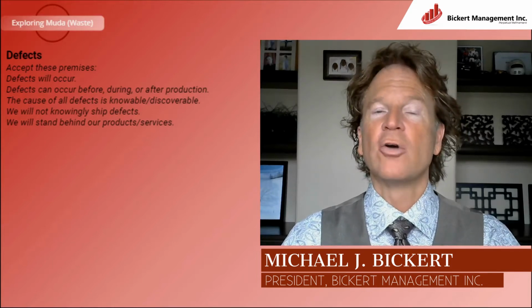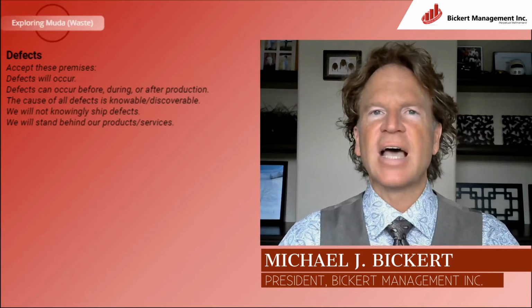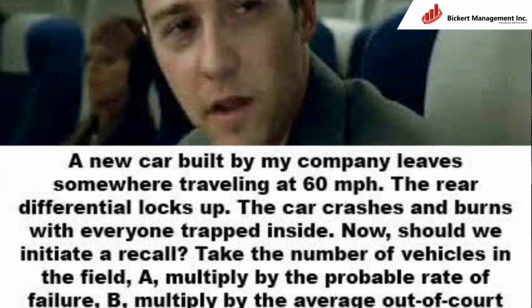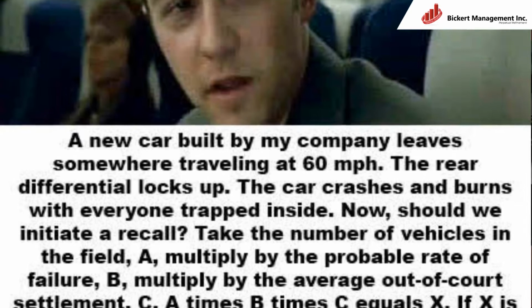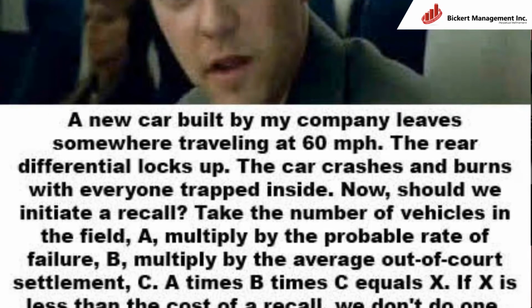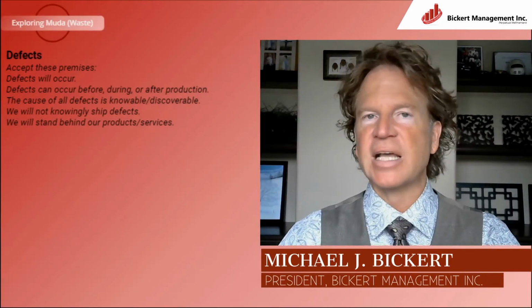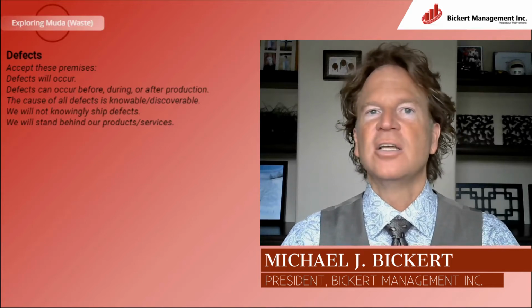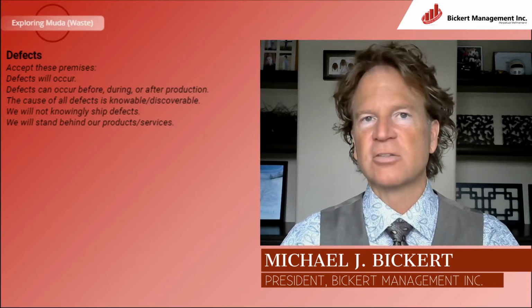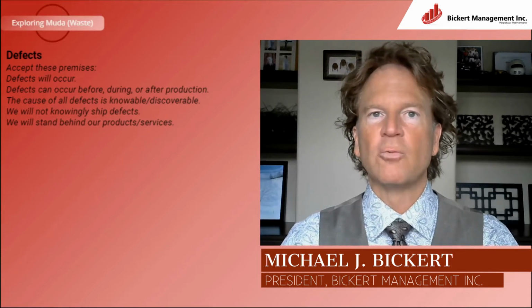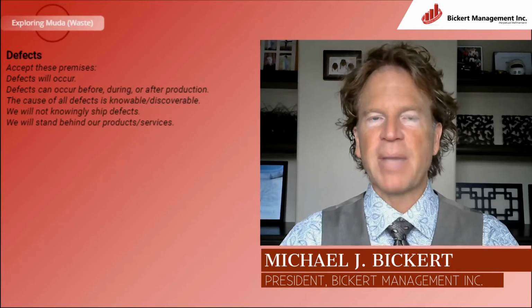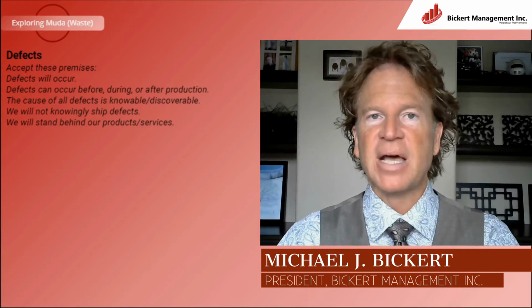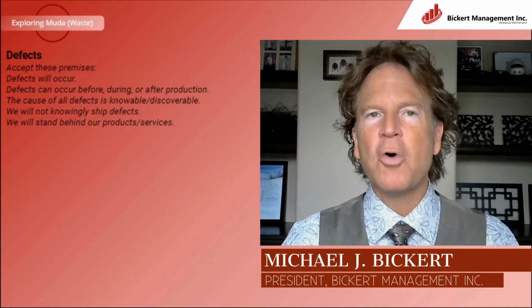It's different than we will not knowingly ship defects, because some people, there's that scene in Fight Club where they do the math about how much money it would cost to not do a fix. There's a cost involved in a recall or making a fix to a problem, and then there's another cost if we don't do that and we get sued. Well, some companies actually do that. Some companies will ship a defect and think, well, it's only affecting every 10th product or whatever. It's not occurring every single time, so we'll just deal with it down the road and we will fix it when it comes up with a customer. That is flawed logic. It's a bad concept. You need to not ship the defect, which means you fix it at the source and make sure that everybody, to your knowledge, is getting the best product or service that you can. But the next one is we're going to stand behind them because we know that there may be something that slips through.